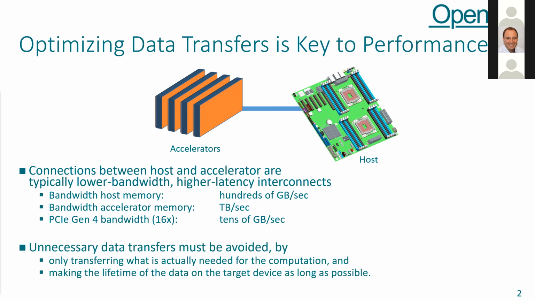And on the other hand, which is not written on the slide, but I'm going to say it, you have to transfer bulk data, right? If you are transferring just a few bytes, you're completely latency bound, and PCI Express only achieves tens of gigabytes per second for rather large buffers of multiple megabytes, like 16 to 20 megabytes. That's kind of the lower limit where you start to see that much higher gigabyte rate. So coming back to avoiding unnecessary data transfers. What you have to make sure is that you only transfer what is actually needed for the computation and nothing extra.